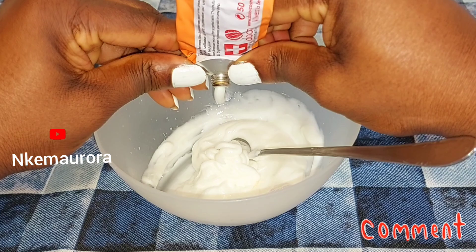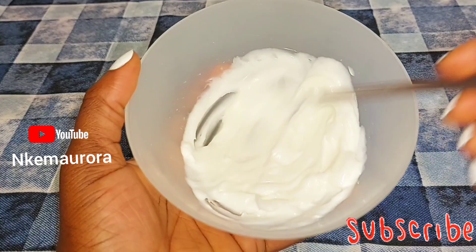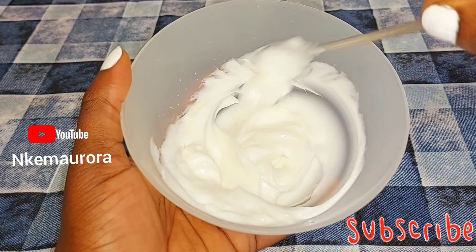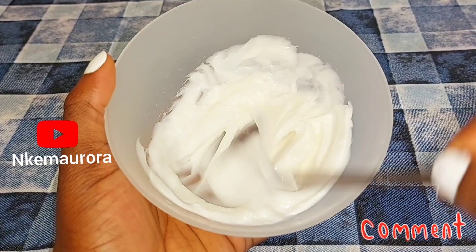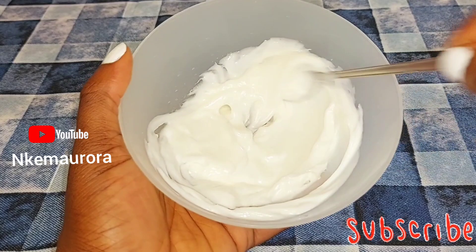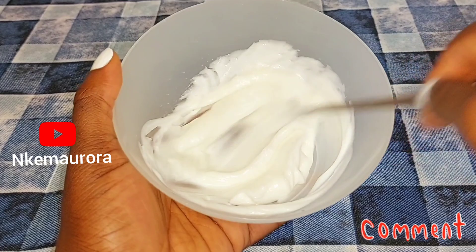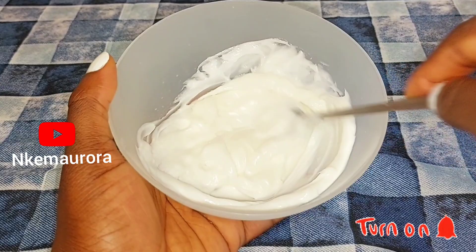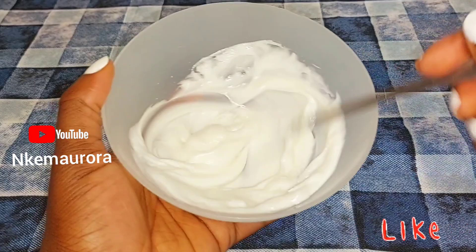I'm going to be taking a little of the tube to make this mixture and adding it into the clean bowl. When you're mixing your cream, always add the tube into the lotion first — like this — and then mix it properly. You first mix the tube with the lotion before adding anything else. This is so your lotion and the tube can blend together, because if you add the lotion at the end, you're going to see lumps of the tube cream inside your body lotion, which can give you something like discoloration.